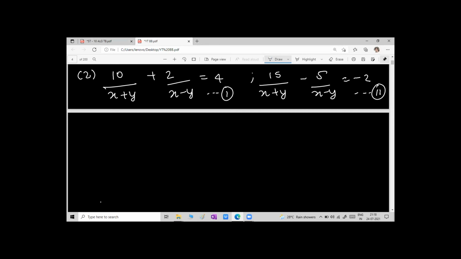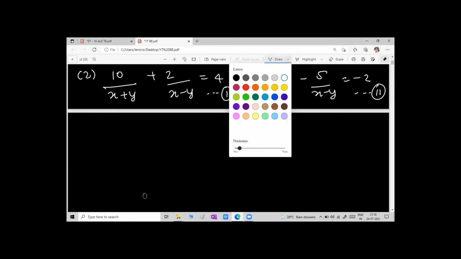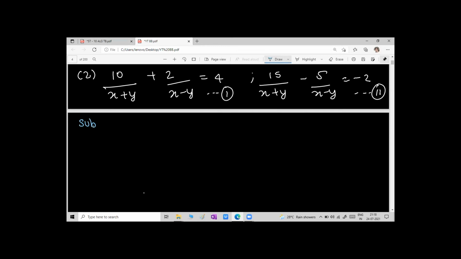Now what is the next step we are going to do? We are going to substitute x plus y as a and x minus y as b. Now I am not separating and showing you. ठीक है? It is understood कि अभी तुमको थोड़ा थोड़ा समझ आ रहा है. ठीक है? नहीं आ रहा है तो no issue. I am definitely going very slow. देखोगे तो समझ आ जाएगा. But see to it that you all are solving along with me.